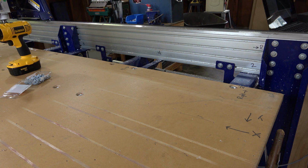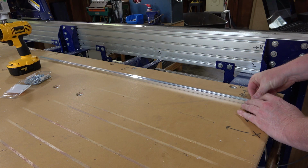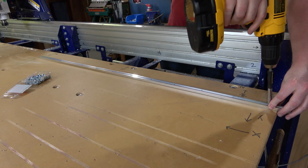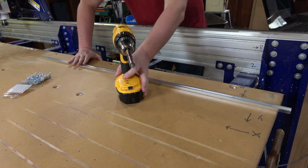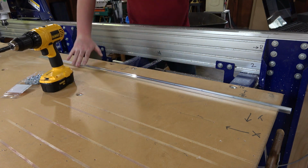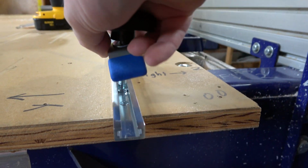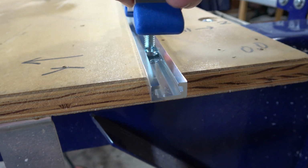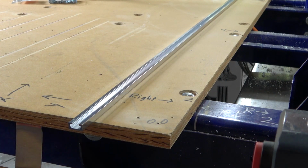Okay, let's see how this is going to work out. Put this track in place. Doesn't countersink all the way. Probably doesn't have to. So we got one of these clamps. Does it clear the screw head? It does. Well, that's all I care about. Our T-track screwed to the plywood base.